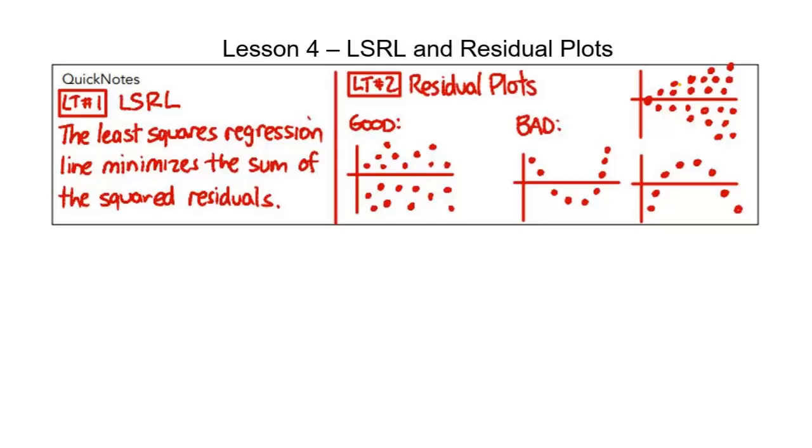And then residual plots. If I have a leftover U shape, or an upside down U, or a sideways Christmas tree pattern, those are bad. That means a linear model is not a good fit. I'm looking for something that's very randomly scattered. Some above, some below, some above, some below. It should be kind of going back and forth between above and below.